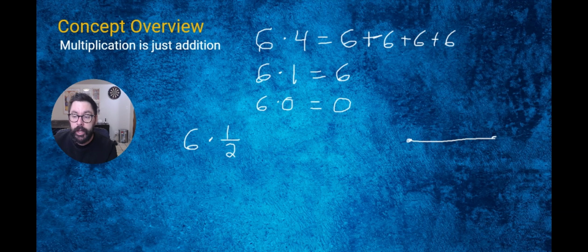Very good for picturing numbers and things like that. So here's 0, here's 6. Just as a reminder, this over here was 6 times 0. And this 6 over here is 6 times 1. So again, it says take 6 and add it half a time. So that means we've got to figure out what is halfway between 0 and 6. On the picture, it's about right here. And you should be able to come up with the number 3. And you can get that by counting. So this number here is halfway in between. And that is 6 times 1/2.